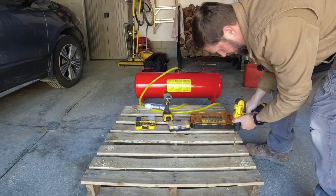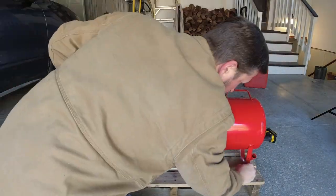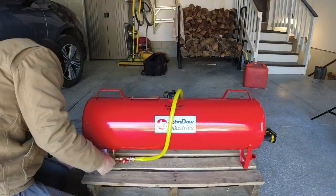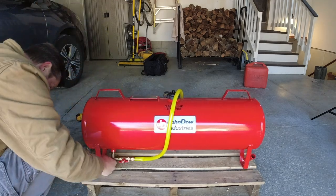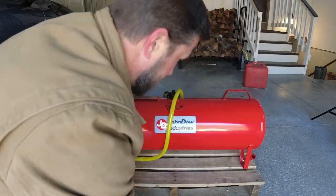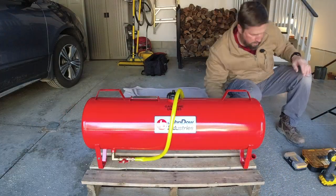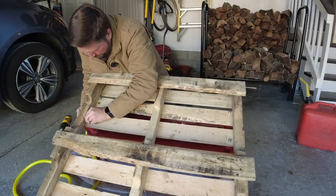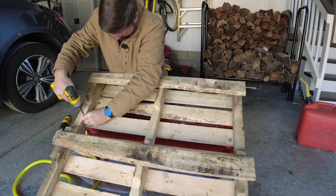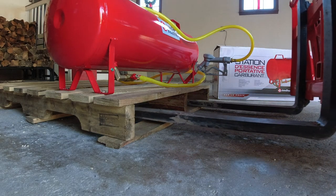So just simply drill out the holes to fit the bolts, place the tank over the holes, and I put two bolts through first. Had to ream that hole out a little bit, but put two bolts through first and finger tightened two of them, and then take the whole thing and flip it over, insert the other two bolts and tighten them down. Just like that, very simply. Now, time to put it in the truck.